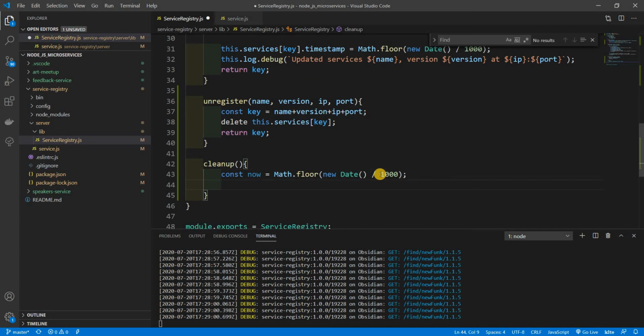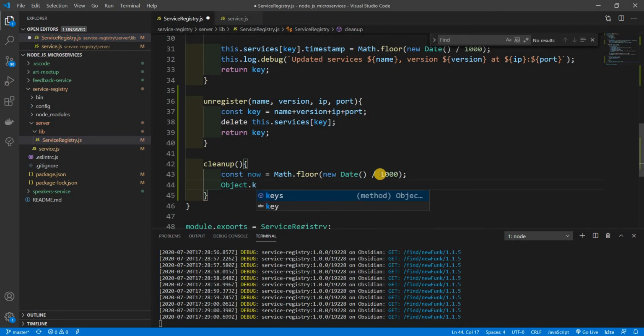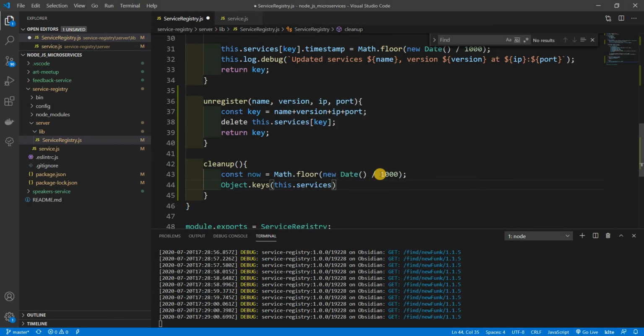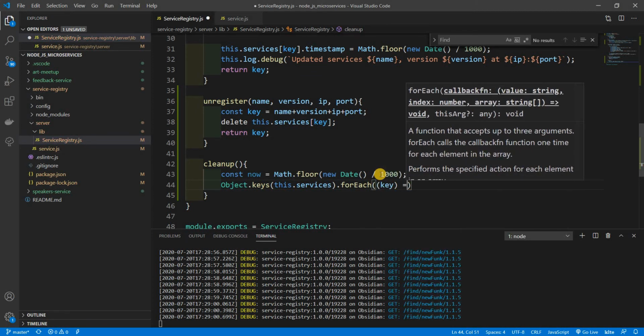Now we do need to loop through all those services to figure out which ones have expired. So Object.keys(this.services).forEach, and we're going to get a key back.